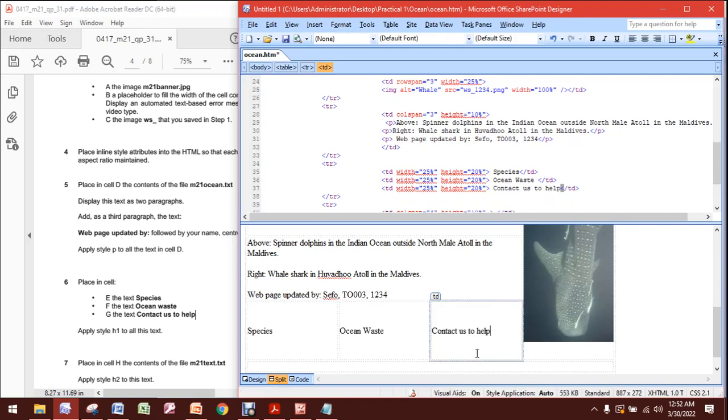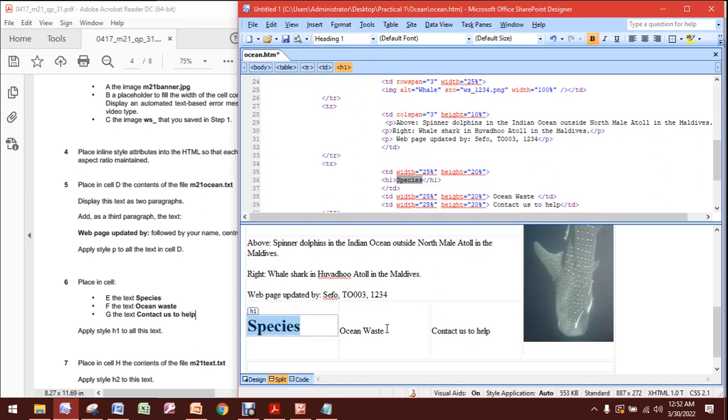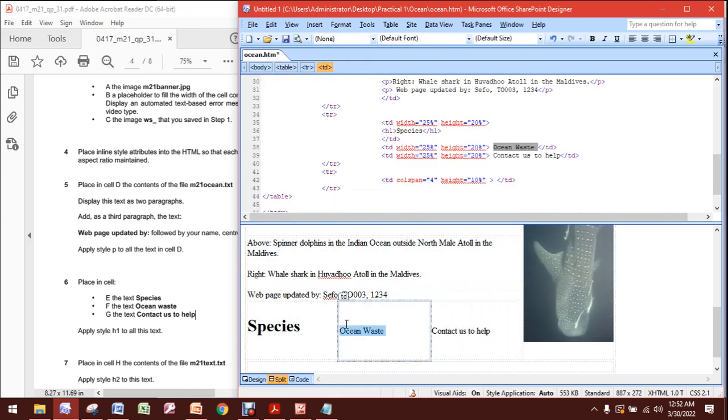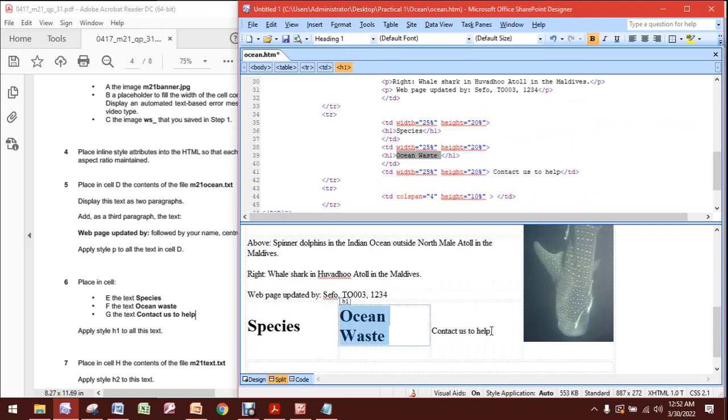Right, it's all there. Apply the H1 style to all these texts. So first is the species. I'll apply the H1 style there. Ocean waste, H1, and contact us for help. Also give it the style H1.